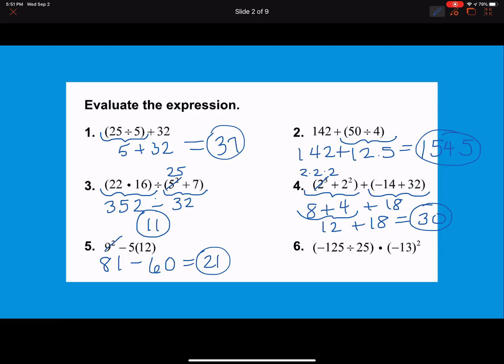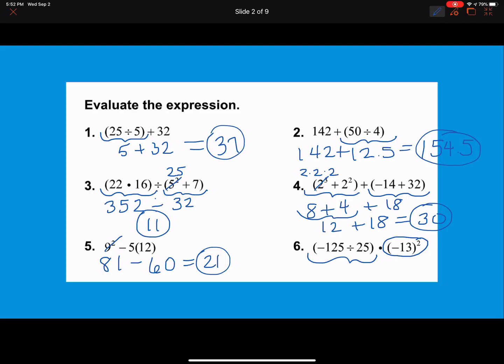Number 6 is a little different than the other problems because if you notice, there are grouping symbols, but there's also an exponent outside of the parentheses in this example. One of the 7th grade concepts tells us that it does matter where my exponent is located, if it's within or outside of those parentheses. So let's go ahead and take care of this first part, these grouping symbols here.